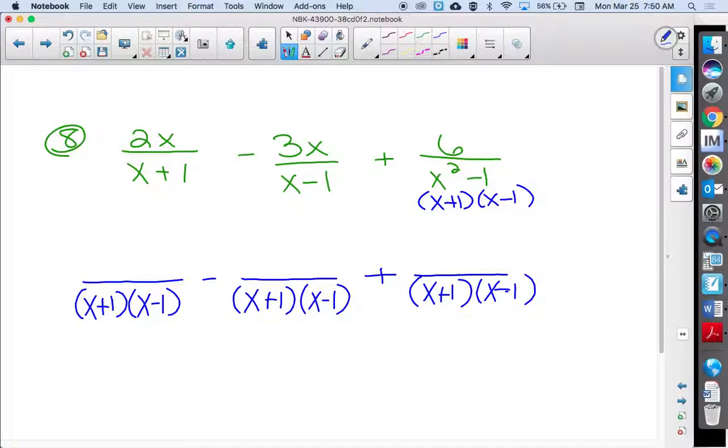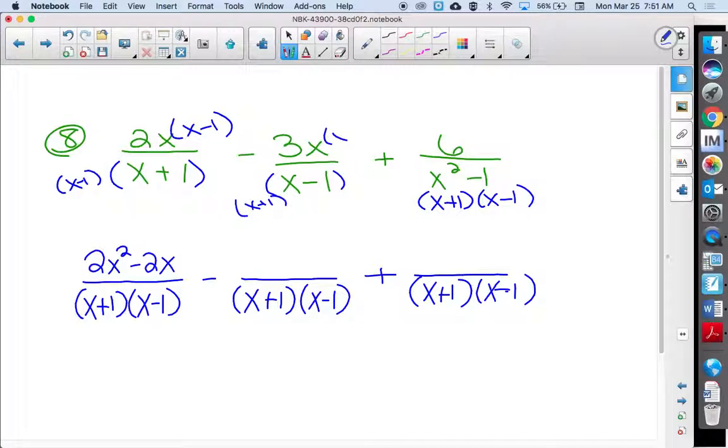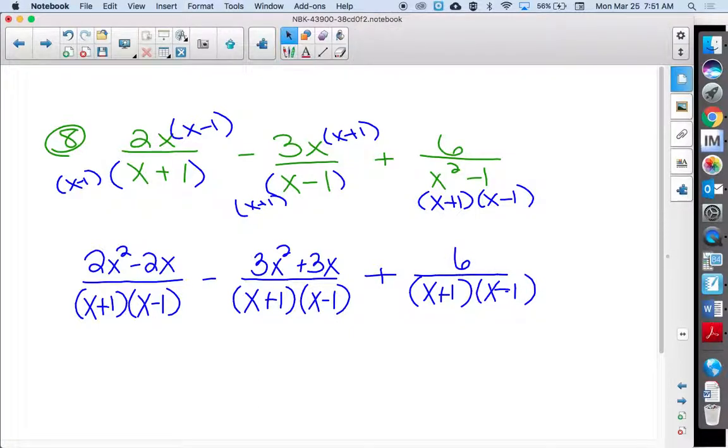So Maddie, the first one has x plus 1. What does it need? An x minus 1. If we multiply the numerator by x minus 1, what does that become? Nice. All right, Maddie, what's the middle one need? And the numerator becomes? And then the last one? Yeah, it just stays the same. It just gets a 6 because it has the least common denominator. So if the denominator is the same, then it's not going to change. It just stays as the 6.